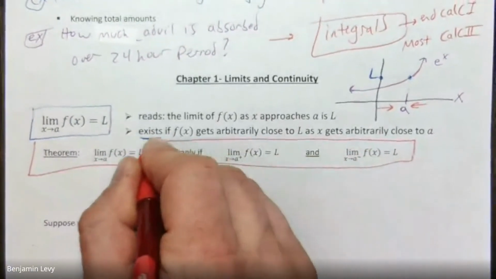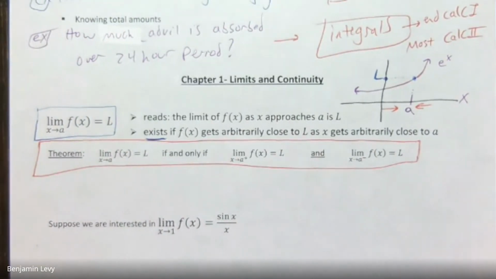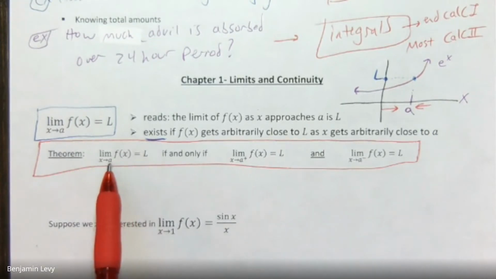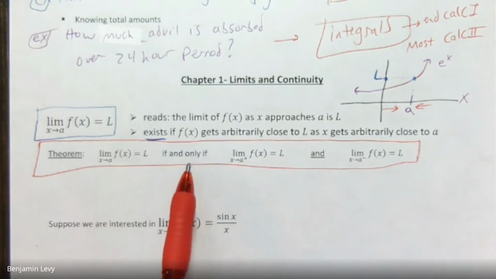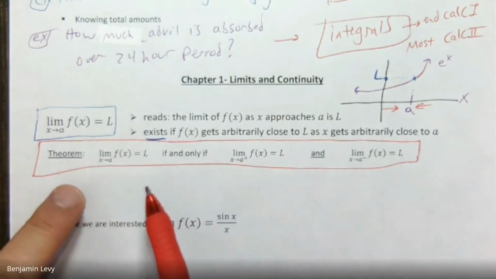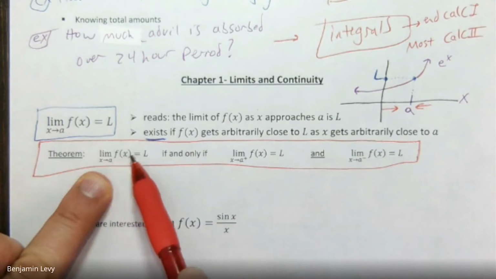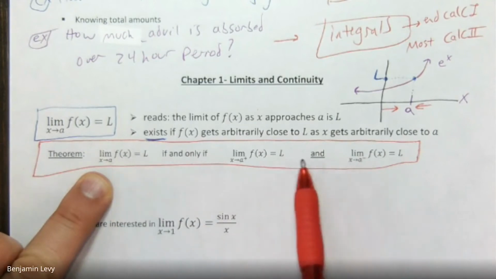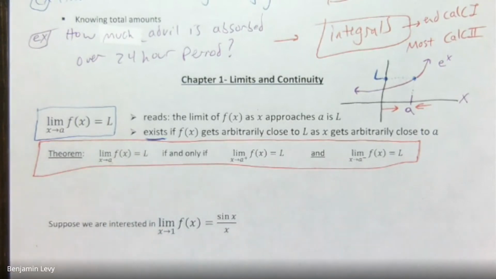This is an important thing that we're going to want to work with throughout this entire section, and really the rest of the course: the limit that we care about, this limit as x approaches a, exists if and only if these two things are both true. And so the first thing I'd like to ask you to think about is, what is the difference? It kind of looks like it's just saying the same thing 3 times, right? What's the difference between this thing on the left and these two things? What do these two things on the right have that this one on the left doesn't have? What's the added notation? Anyone?